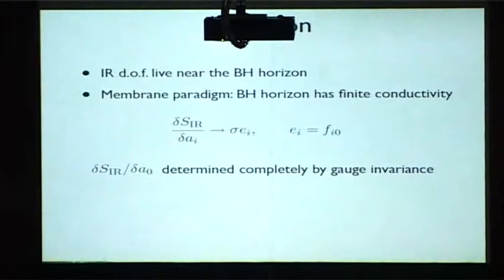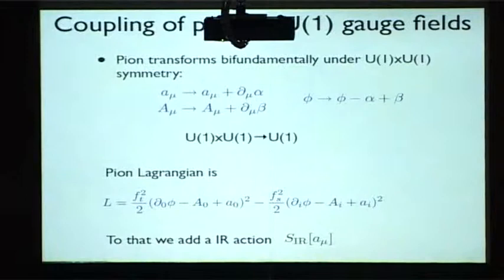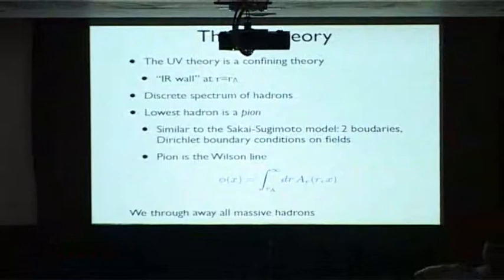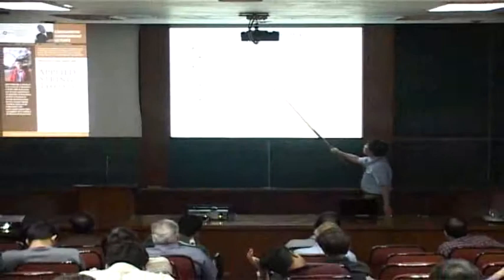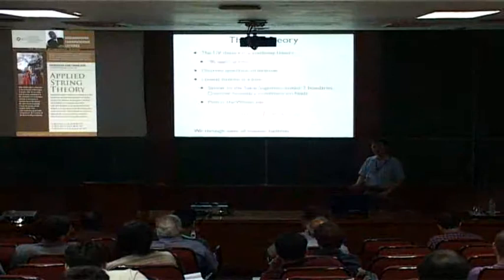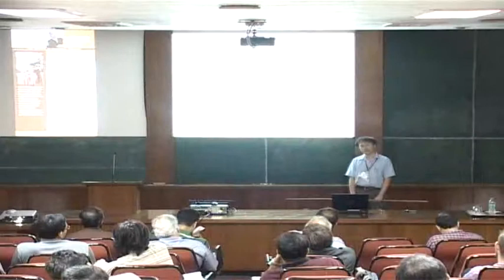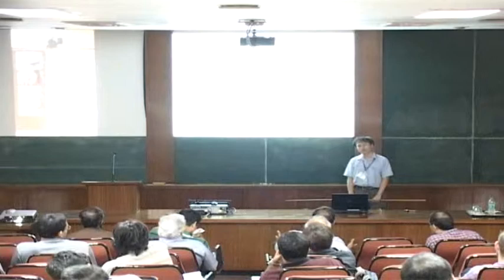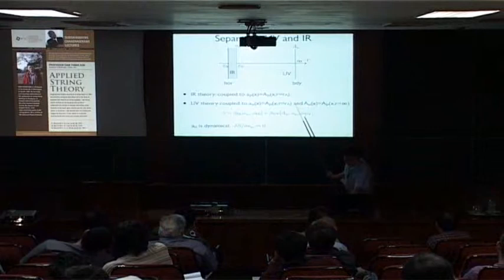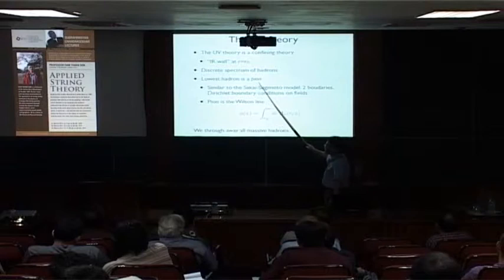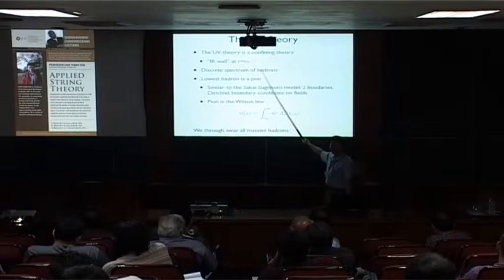This effective field theory you have constructed, it is valid for what physics? For low energy physics, energy much lower than the distance between the pions and the next hadrons. But I think maybe this is what has been asked before also. You've artificially constructed a barrier at lambda, right? Mm-hmm. So from the point of view of the boundary theory, the effective field theory you've constructed is valid below what energy scale? The energy scale of the things that I have thrown away, the energy scale of these hadrons. There is only one massless hadron, the pion, and I have thrown away everything above the pion. So above that energy scale, the theory is no longer valid.